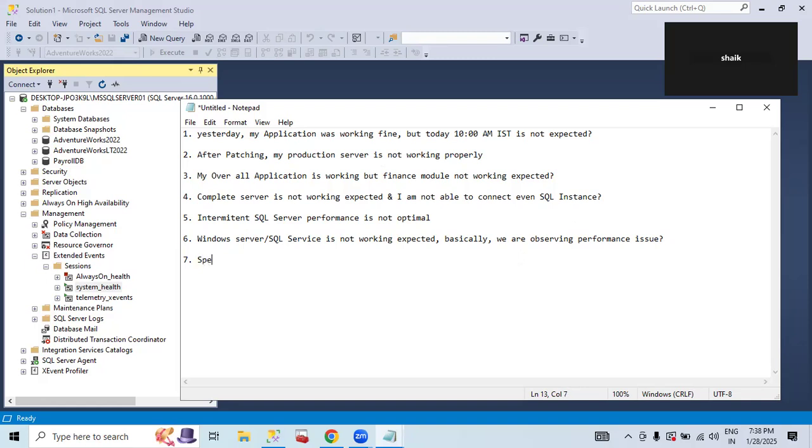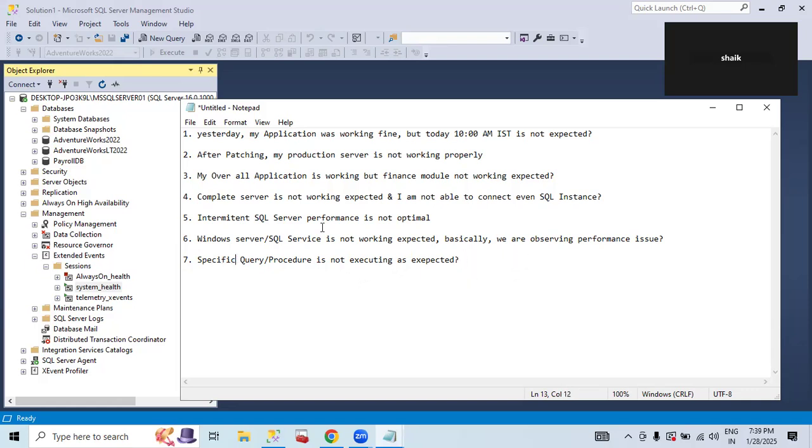A specific query or procedure is not executing as expected, not in optimal time. Or you can say not as expected.